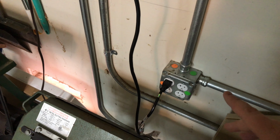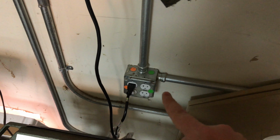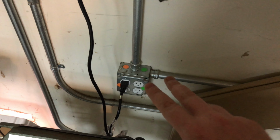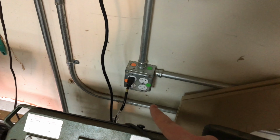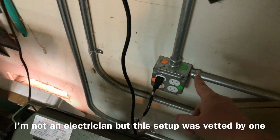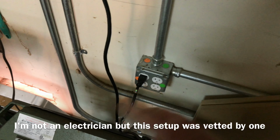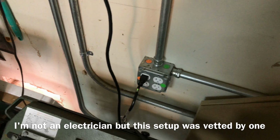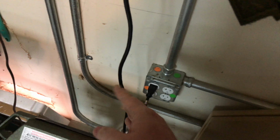One is if you're running new power, a really handy thing to do is to run basically two out of phase hot leads, a neutral and a ground, right? So when you have the two out of phase hot leads, they can share a common neutral, which means that you can put two circuits in every single box. So I have these all color coded, which is another tip, which we'll go over in a second. But if you do this, you can basically always plug your vacuum or whatever next to your tool and not worry about overloading the breaker.